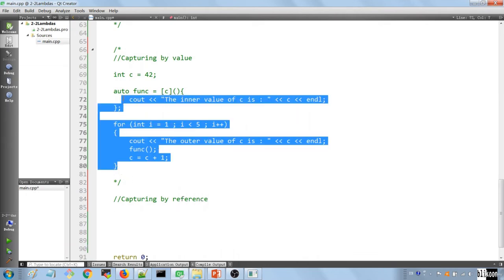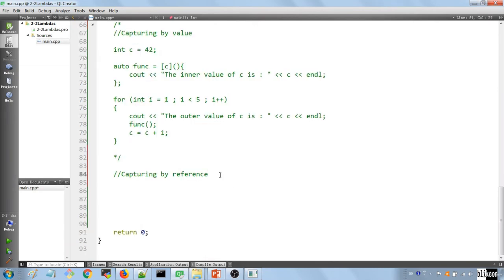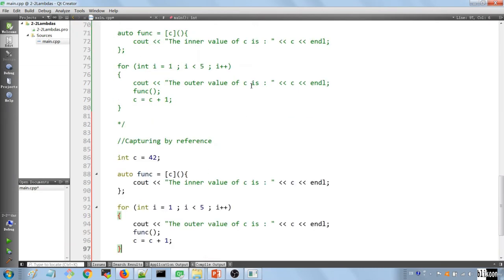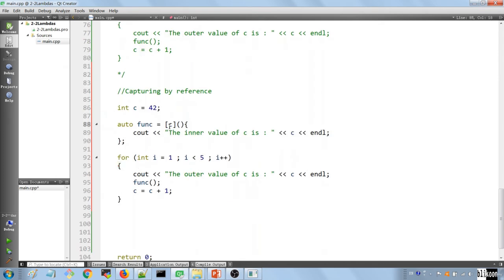It is basically the same thing, but you change only one thing to make it work the way you want. All you have to do is put this ampersand character in front of the value that you want to capture in the capture list. And there you are working on the original value.